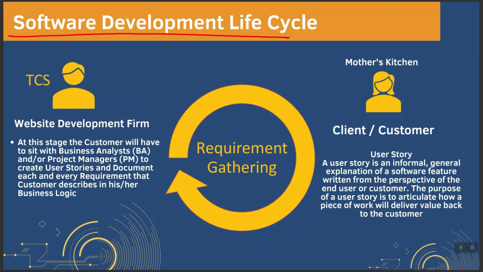So we will try and understand this with a real time example, wherein there is a client or customer who wants to create an application called Mother's Kitchen. Now, this client has tons and loads of money, and also has a great idea to be launched in public, and the public will go crazy. But the client does not have the expertise on creating this business online.